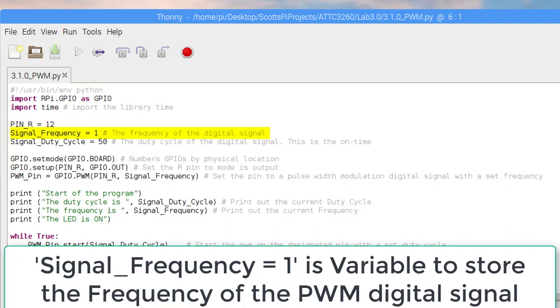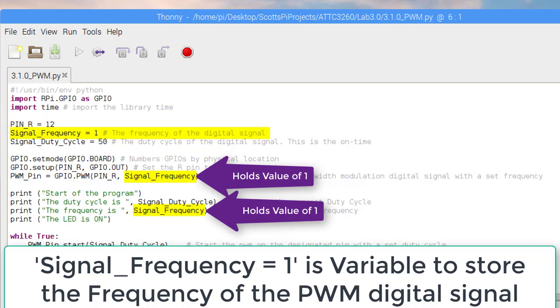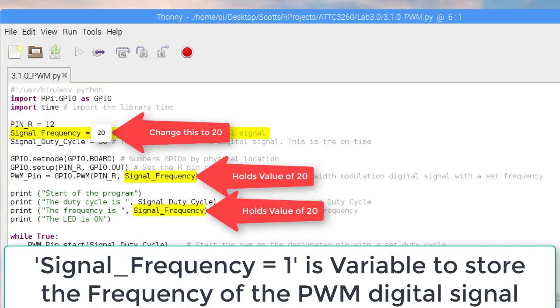The first line of code that is different from what we've previously written is another assignment of a variable. I'm calling this variable signal underscore frequency. This variable can be named anything. It could be banana, right? Banana equals 1. We're using a variable as a method to pass the signal frequency to any line of code that wants to call it. In this example, we're using signal frequency in 2 other places within the code. I only have to change signal frequency at the top in the variable assignment, and that will then change the signal frequency value interpreted by the other 2 lines of code that use it.